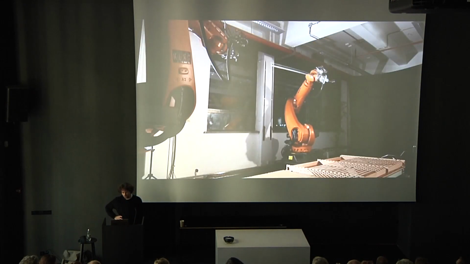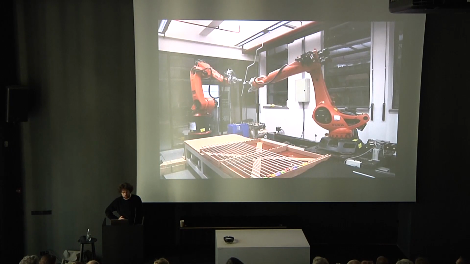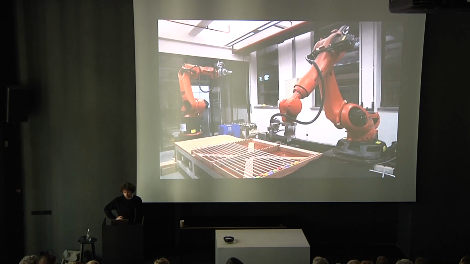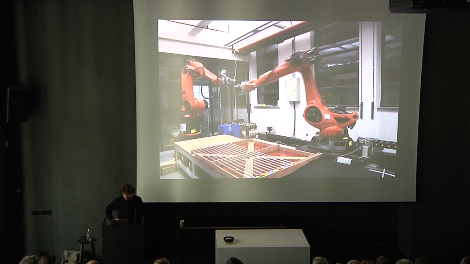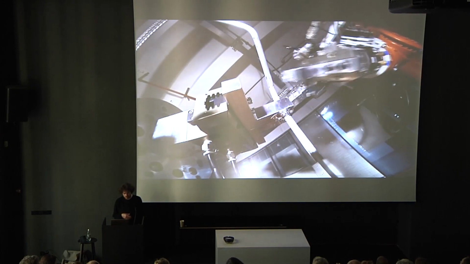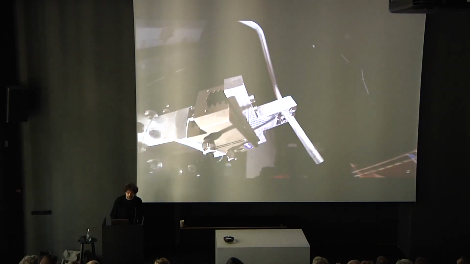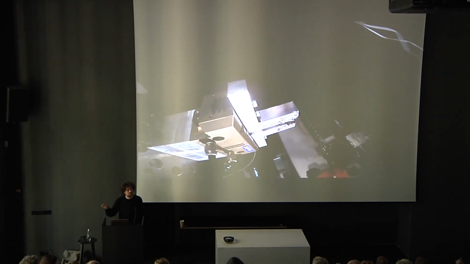So here two robots are bending a whole lot of steel rods, which then become the parts of a pavilion. Which I don't think I'm going to show you. They can do that incredibly efficiently and quite accurately. And so I think there's about 300 parts in this pavilion, and the robots bent all of those parts in a day. And they bend them and then they drop them in a pile like this.